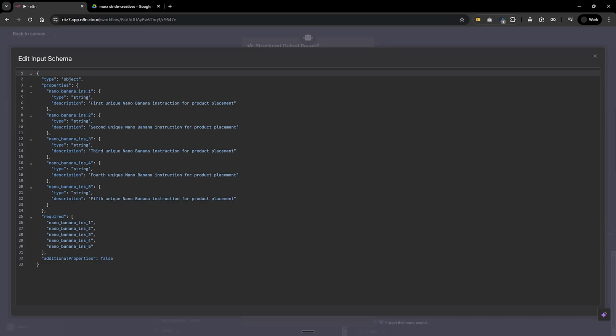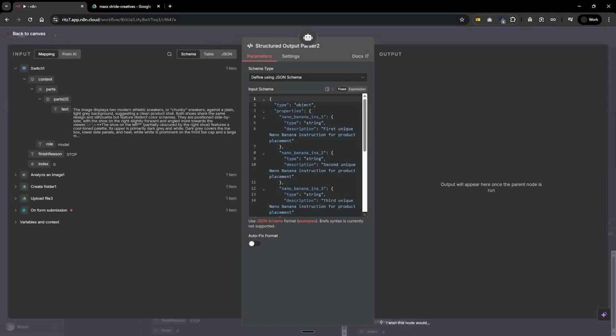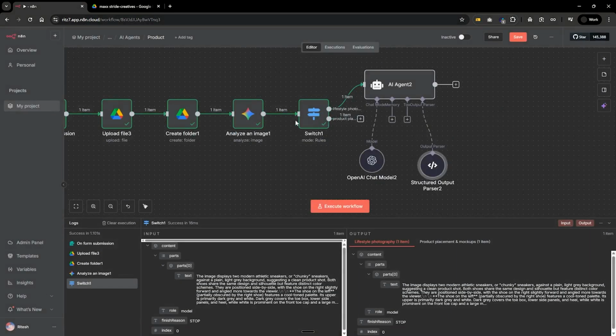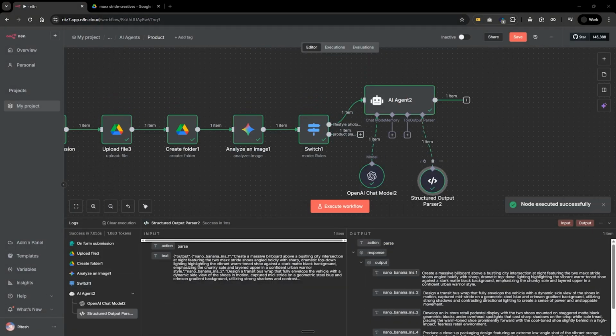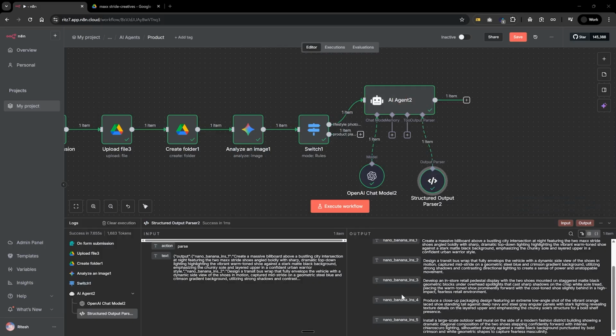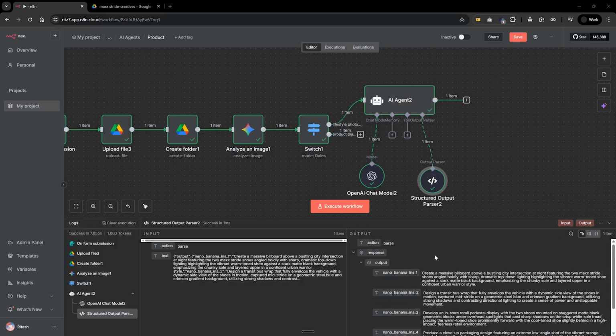Required is NanoBanana instruction 1, 2, 3, 4, 5. Okay, so this is how we are going to structure this output. Let's first run until here. So this is done. I'm going to run this. Okay, so we can see we have got 1, 2, 3, 4 and 5 instructions to generate the image.